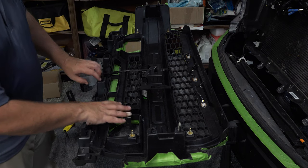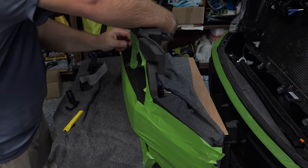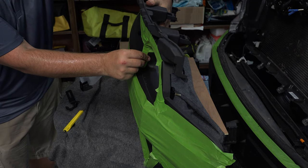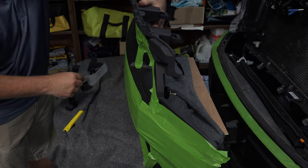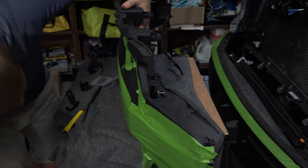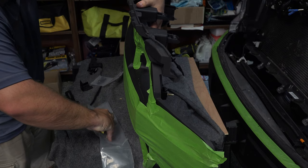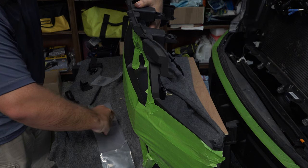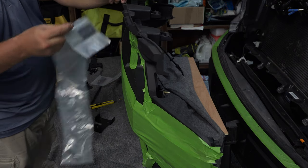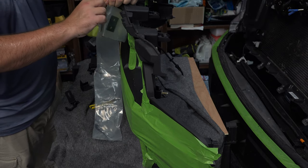All right, so we've got this plate here. I'm going to turn this on its top so I have access to this. Now this gives you some adjustment from being able to slide side to side, so you don't want to tighten it all the way down quite yet. We need to take our plate out. The plates are universal though, so they'll work on either side. And again, this is a no-drill option here for you, which is what's nice, so you're not hacking up your Roush grill. Nobody likes to tear up their brand new vehicle.